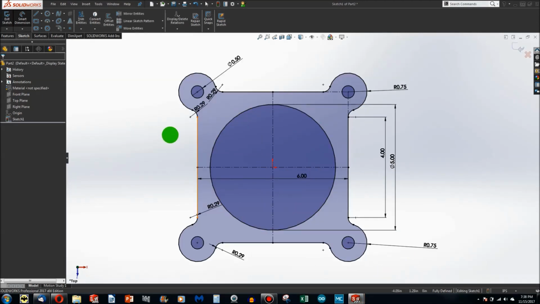The idea behind sketching, of course, is that everything should be fully constrained. In the industry, especially in engineering, when you have a sketch that isn't fully constrained, it's not taken very seriously, and it's not trusted, certainly. So the mark of a good engineer is fully constraining every sketch, making sure that everything is black. And when you've done it, SolidWorks will tell you fully defined down here, so there's no question.